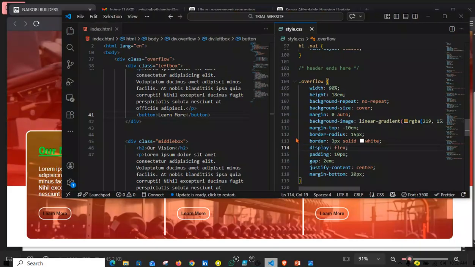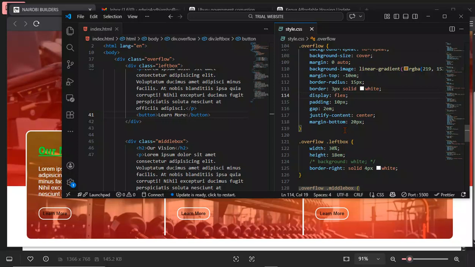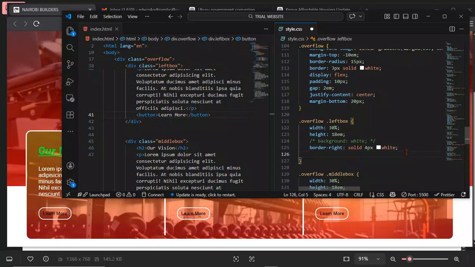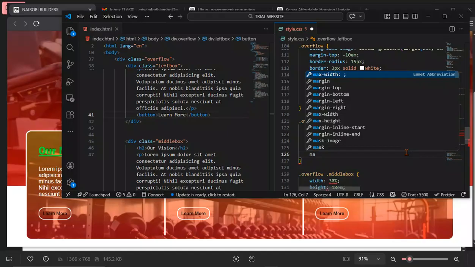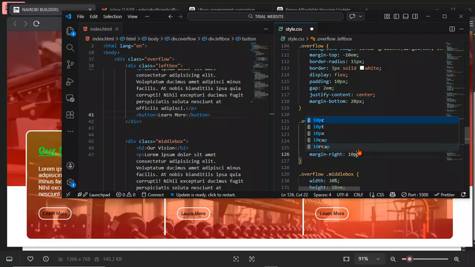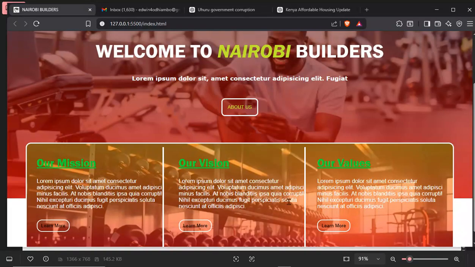So we will give them padding. Left box, margin right 10px. Now there is a distance, that is margin.